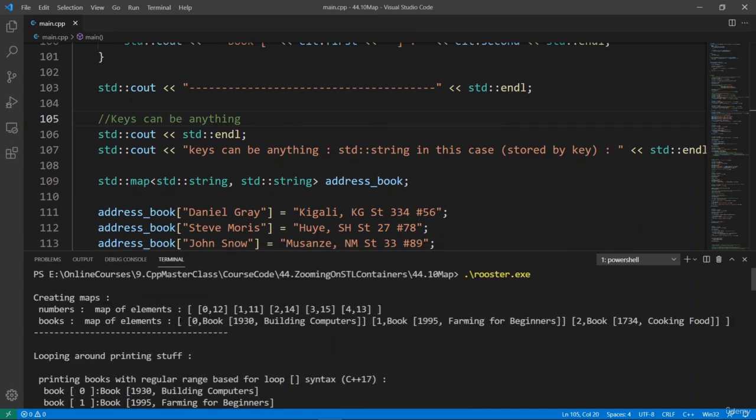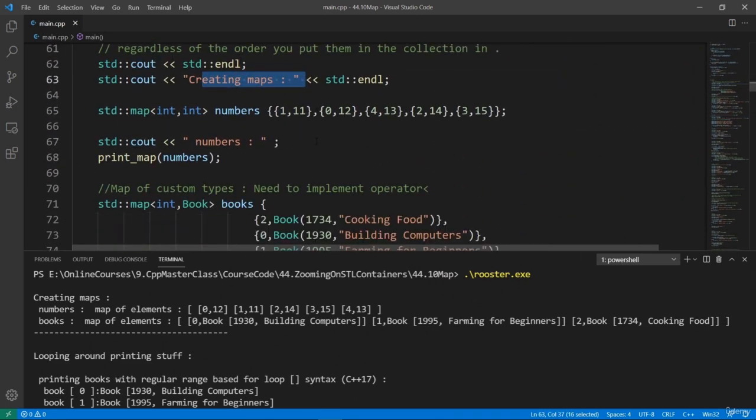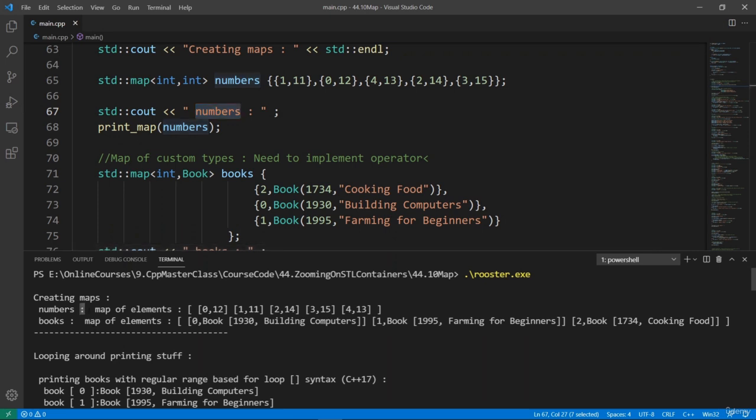And when we do that, we're going to go to the top and see the output we get by creating maps as we see here. We're going to create a map of int and we're going to put in the data, and then we're going to call print map to print our numbers. If we do that, we're going to see that we have our map. And one thing worth noting is that the data has been ordered in ascending order. You see that the element with the smallest key was put first, and we are increasing as we go to the right. You see we have 0, 1, 2, 3, 4 as key data, and we are ordering our data in ascending order by key.